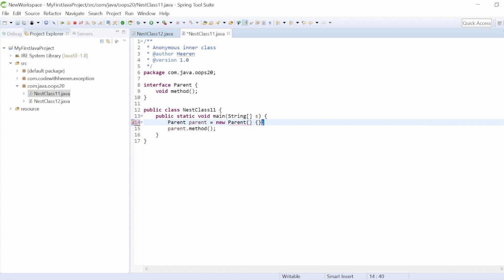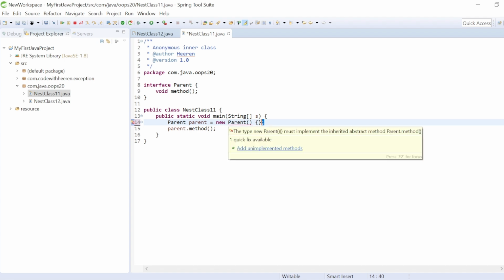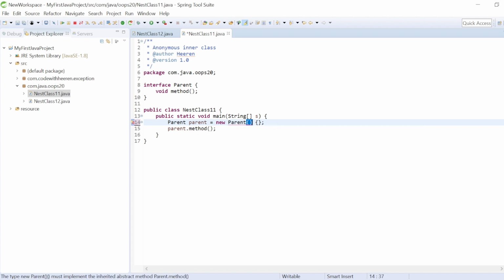Now here I am using new parent. It looks like I'm trying to create the object of an interface, but as you guys know, we cannot create the object of an interface, or even the object of an abstract class. So in both of those cases, if you try to use new with the interface name or abstract class name, and immediately after that you use parentheses and then curly braces, it means that the compiler is going to create the implementation for this interface internally.